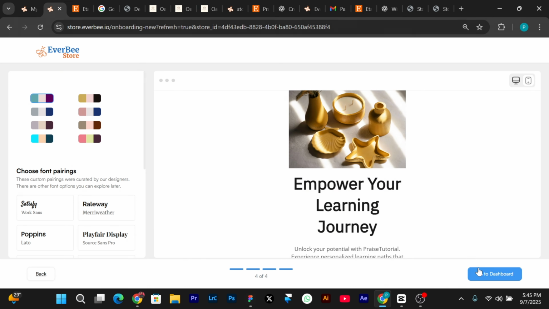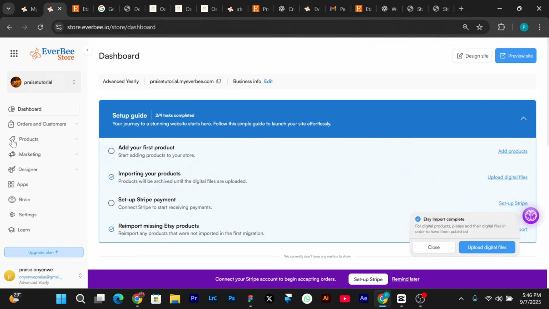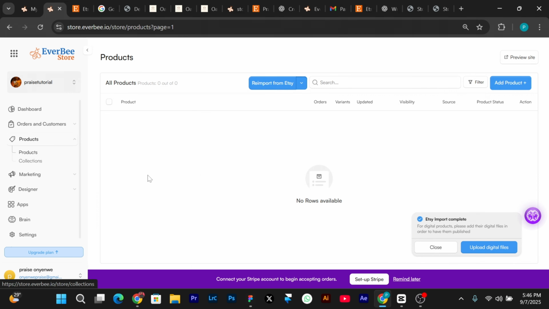Then when you're done with this, you simply go to your dashboard to access the back end of your store. On the product aspect here, if I had any listings on Etsy, everything is going to be displayed here in real time. But like I said, I don't have any Etsy listings. I just had to create an Etsy account to show you guys how to connect your Etsy to your Everbee. So this is everything for this tutorial.